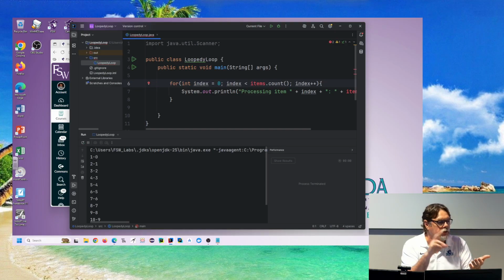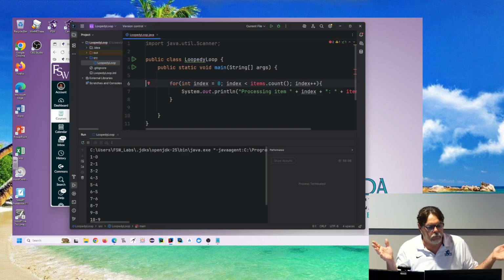Set the initial condition, test the condition, update the condition. And then if it happens to be a problem where the for loop syntax applies, great. That's just gravy. It reduces the number of lines of code and makes it look a little bit cleaner. Great, I'll use it. But use the right tool for the job, I guess, is my point.